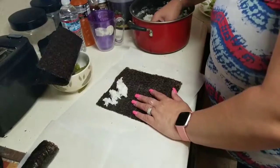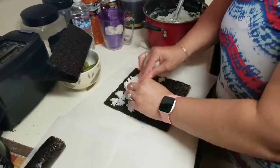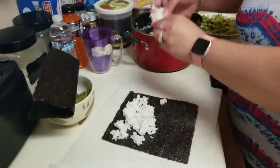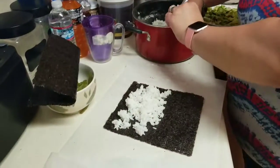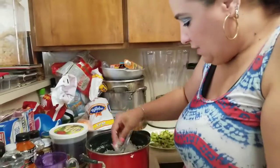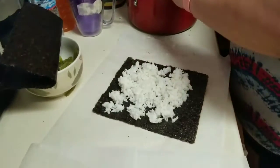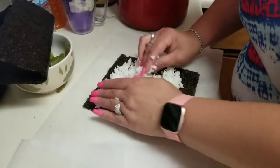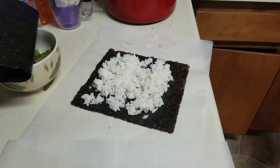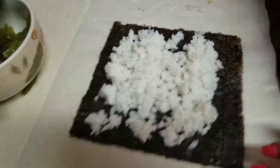And then more rice. I'm just going to do it with my hands instead of trying to do it all fancy with the spoon. It's so weird because when you make the proper rice, this is the one big no-no, that the rice should not be sticky. And what causes the rice to be sticky is when you stir and stir and stir. That's why they say no matter how tempted you are, no matter how much you think you need to check the rice, do not stir the rice. And that's what allows your rice to be loose and fluffy and perfectly cooked. But for sushi, it has to be sticky. So you have to break the rule of how you make rice.